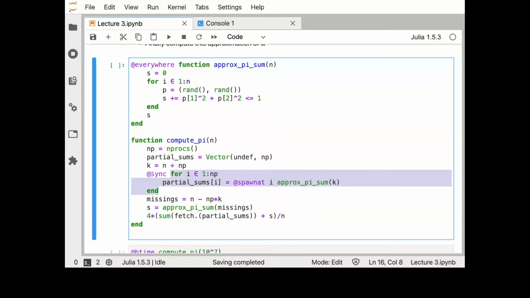And why do we use @sync? Well, because we want to exit from the for cycle at the end only when all the work has been completed, that is, we have filled this partial sum array.